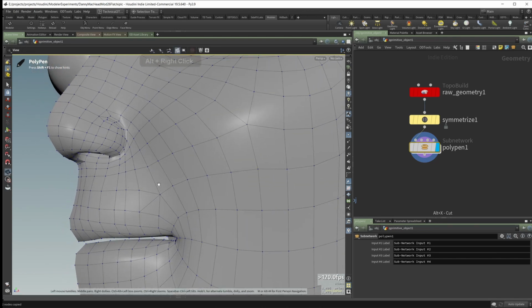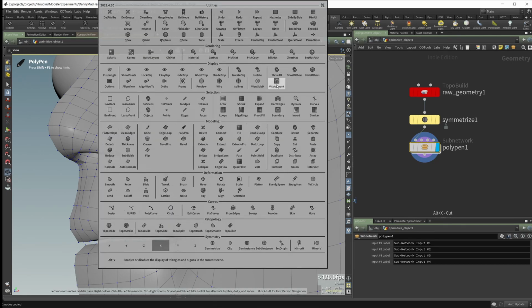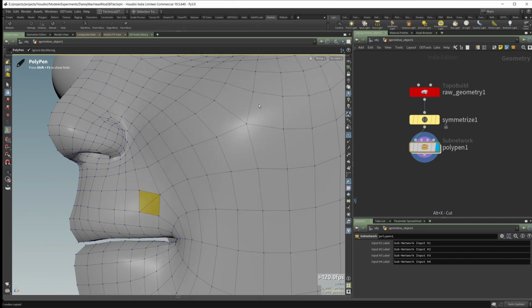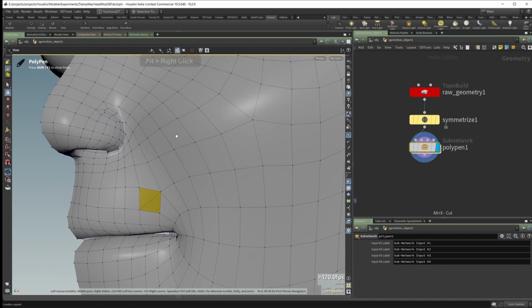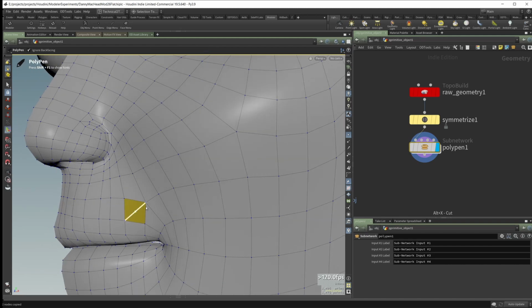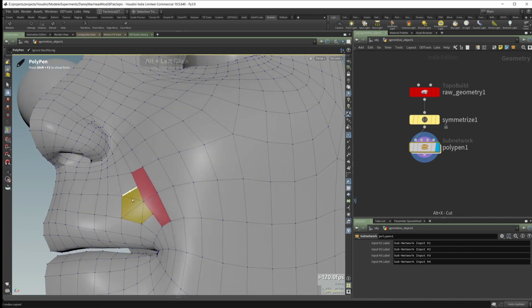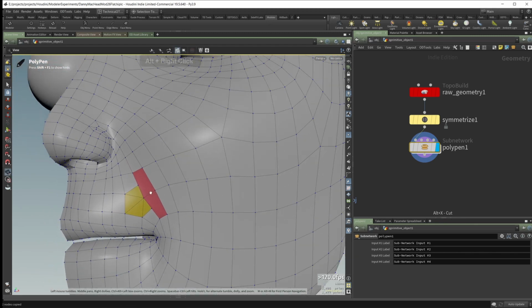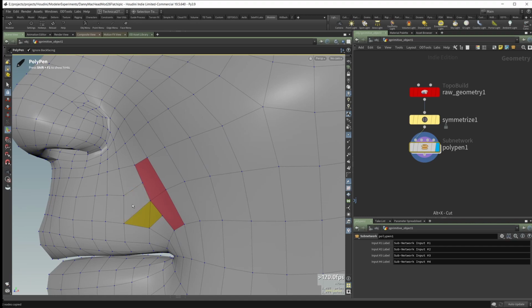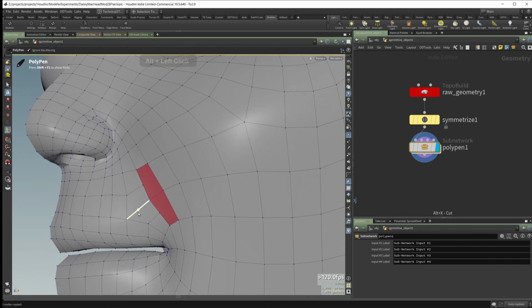And I've created two triangles here. So I'm going to show you this new tool called Viz Vertex Count. It is going to be very, very handy in helping us on our project today. With the Viz Vertex tool, if I insert a couple more points, you see that, obviously, the yellow is the triangles and the red is the n-gons. So if I just click on one of these edges to delete it, I've created a quad here.